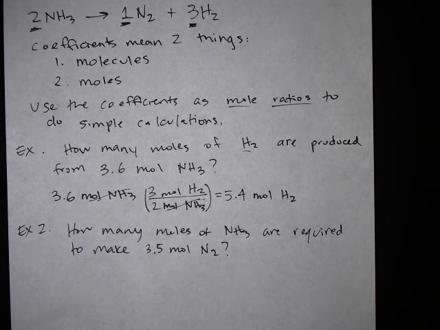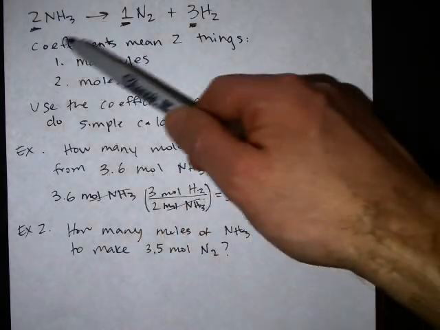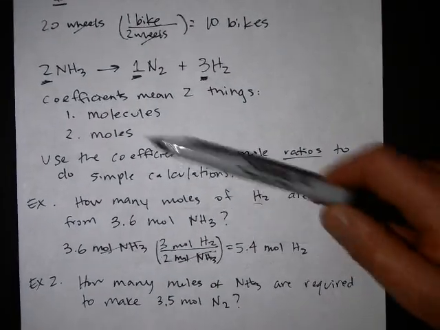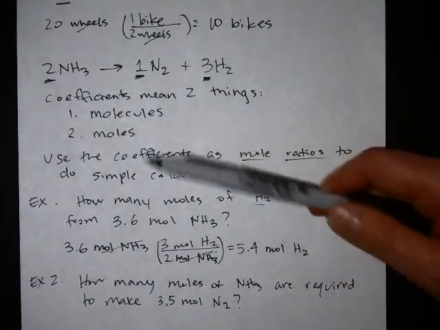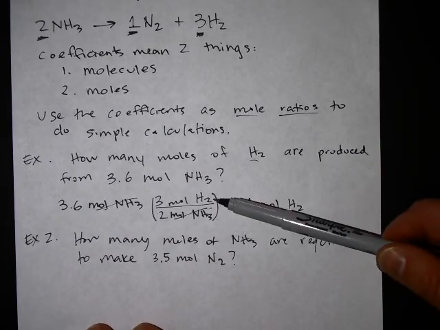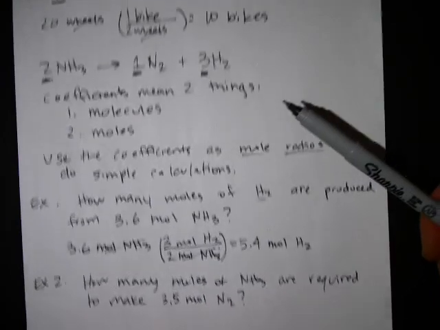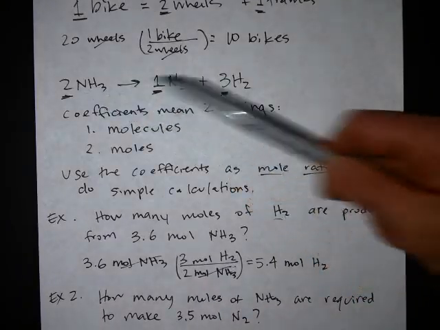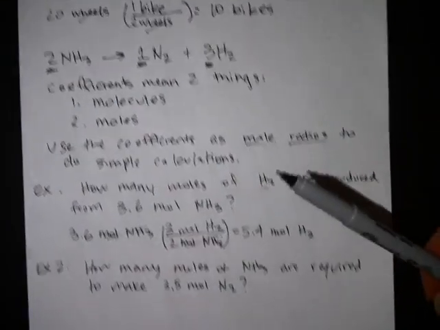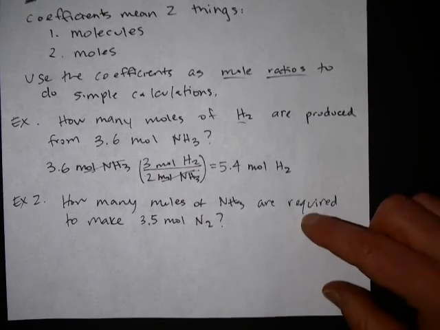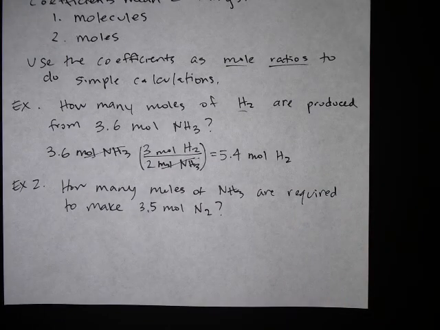I should mention the last problem and even this problem: you're only ever looking at 2 things. I can ask you about anything in this reaction, but I'm only ever focused on 2 things. In the problem we just did, all I cared about was ammonia and hydrogen. In this problem, all I care about is ammonia and nitrogen. So I don't worry about the other one that I'm not doing. You're only ever looking at 2, and the other one's not really that important yet.